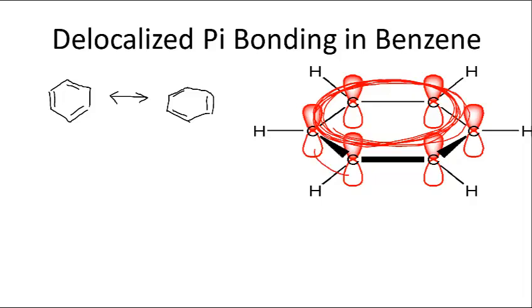This can be extended even more. We've talked about graphite a little bit. Graphite is essentially like a whole bunch of benzene rings just arranged into a long sheet. So graphite has delocalized pi bonding along the entire sheet, which is why graphite conducts electricity, even though we don't expect that from a network solid. It's because it has this delocalized pi bonding spread over the entire sheet, which just looks like a whole bunch of these rings stuck together.